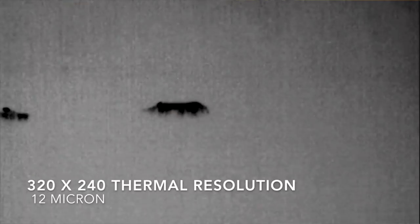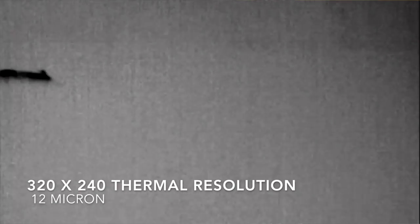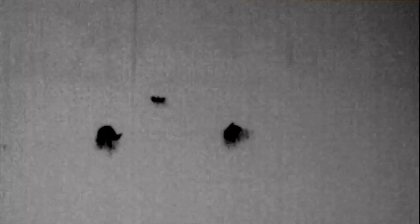Now this is a 320 by 240 thermal core resolution optic, which is different than what Pulsar's done in the past. They were producing a lot of 384 and 17 micron thermal optics. They've gone down to a 320 resolution, but it's a 12 micron. Like we've talked about in the past videos, the lower the micron number, the better the image. So 12 right now is the best that you can get, and this is a 320 by 240 resolution 12 micron thermal imager.